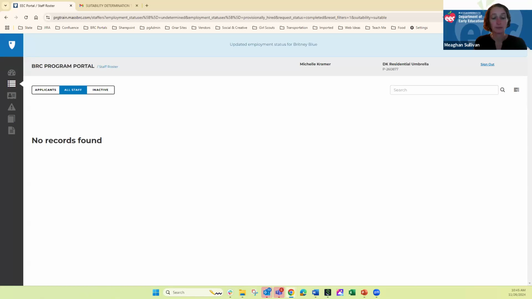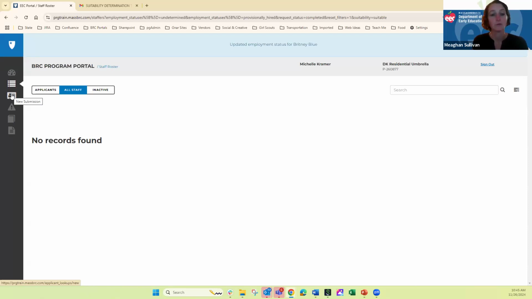Nope, so their previous status would remain. If they were previously found suitable, they would remain in that status during their renewal that's in process. Then, depending upon the outcome of that BRC, that is what would make the determination if they remain suitable or if there was something different that appeared on their background and unfortunately became not suitable.